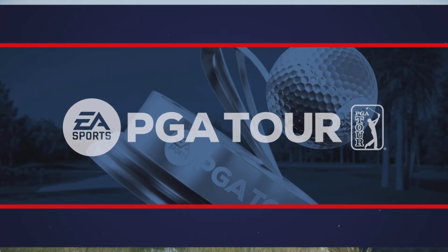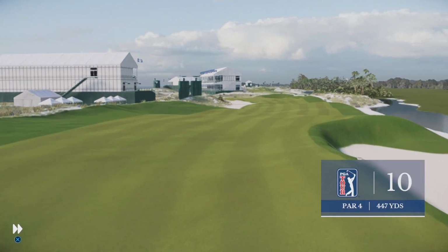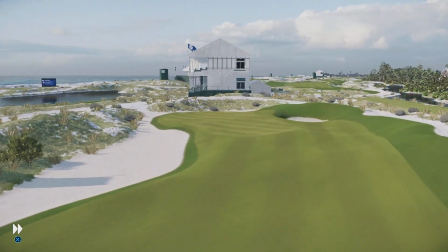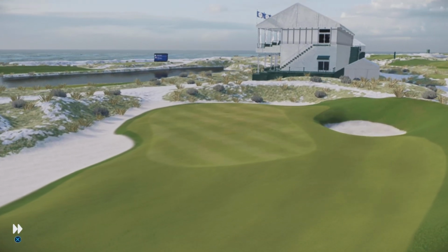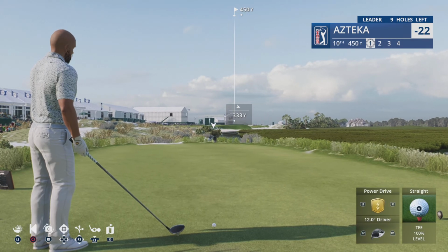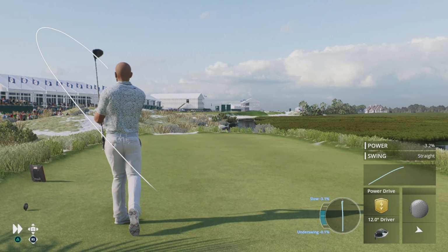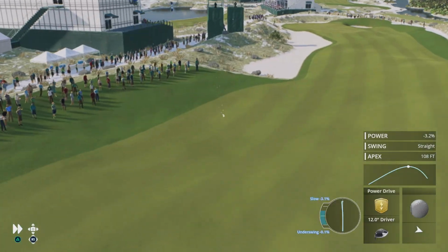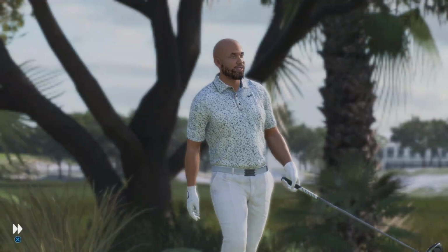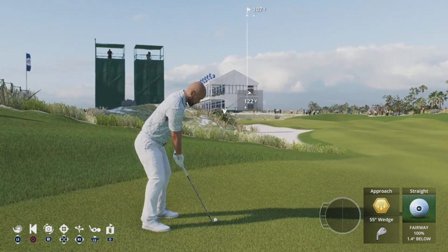The 10th hole at 447 yards has, like most of these holes, a few areas to avoid. The first is the steep-faced bunker right of the fairway, with the second being the large wash encircling the left-hand side on this sloped green. Yeah, good swing and a good result, as that is safely into the fairway. Breeze at his back shoulder as he lines up his second from the fairway.